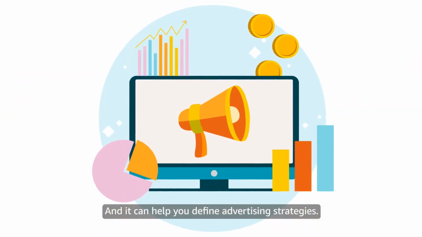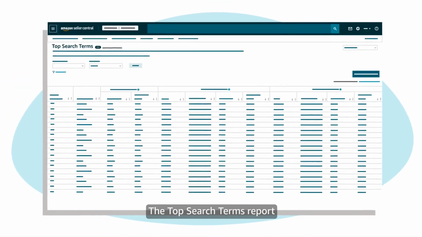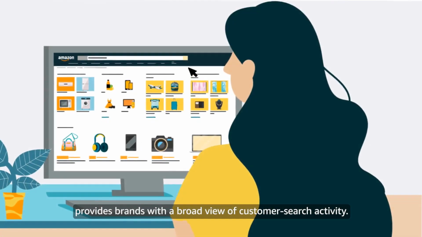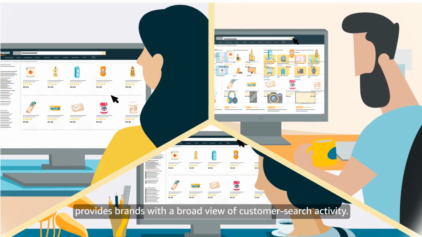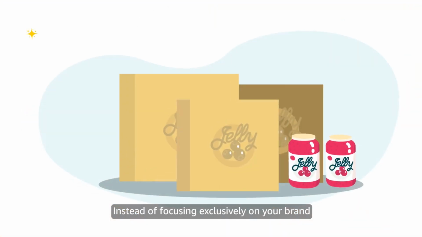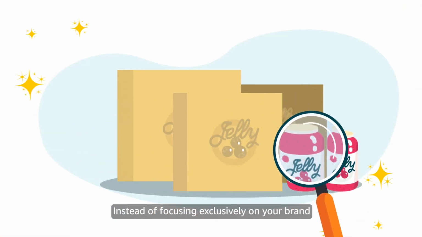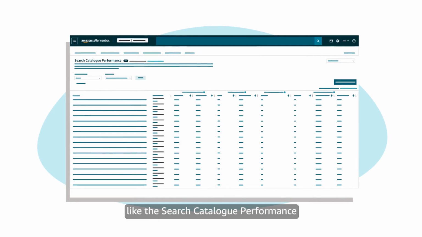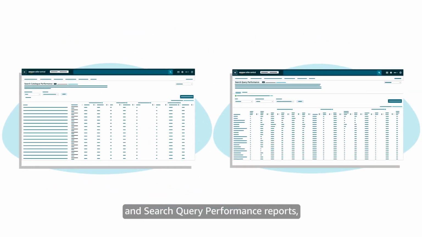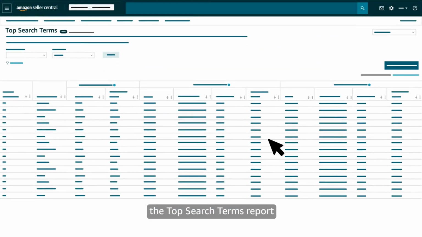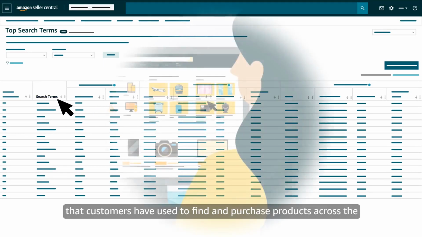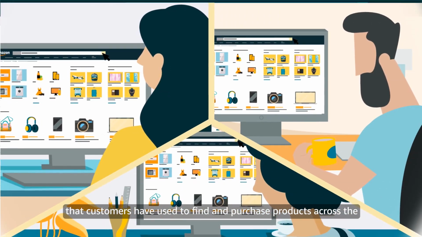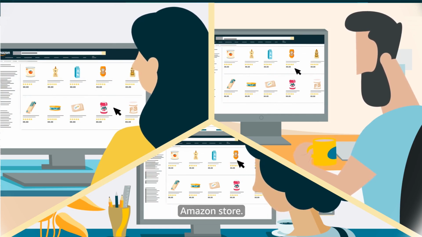you define advertising strategies. The Top Search Terms report provides brands with a broad view of customer search activity. Instead of focusing exclusively on your brand, like the Search Catalog Performance and Search Query Performance reports, the Top Search Terms report lists keywords that customers have used to find and purchase products across the Amazon store.